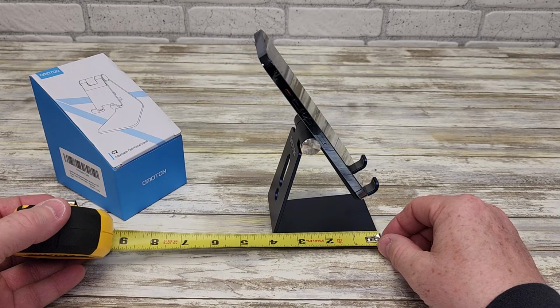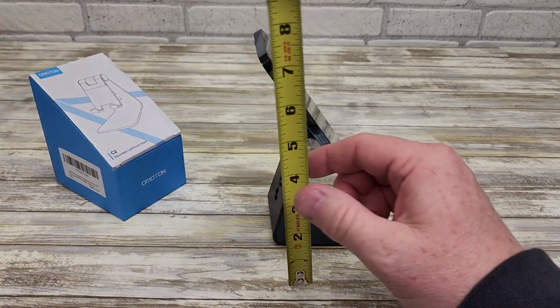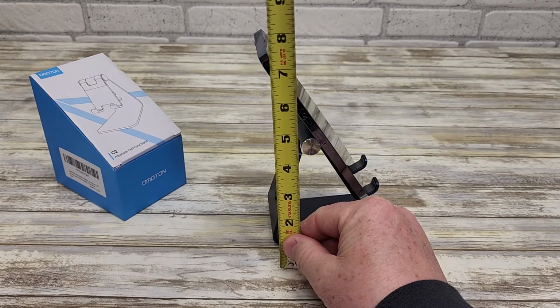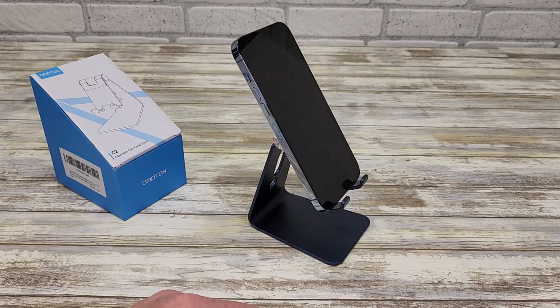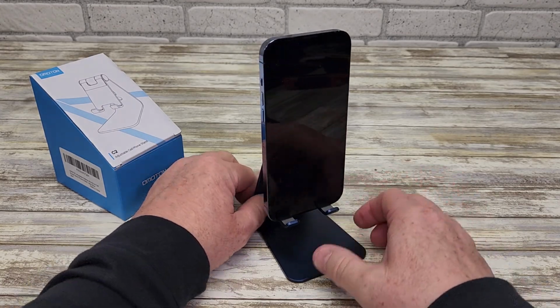So measurements, this is about 4 inches, and it's about 4 inches tall. With an iPhone 13 Pro Max, you got about 7.5 inches to the top of it. Let's see how far. So you can go upright with it.